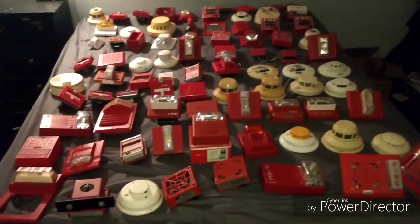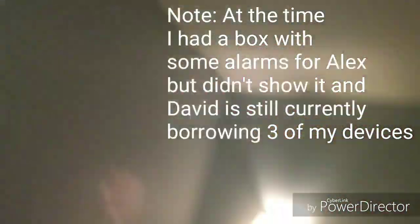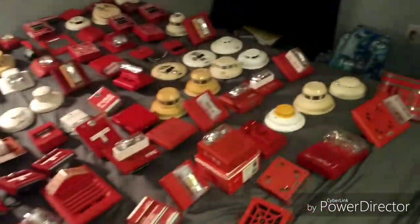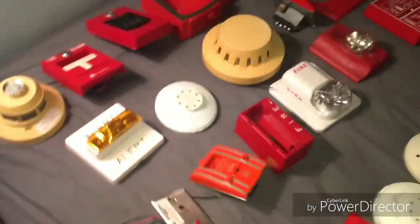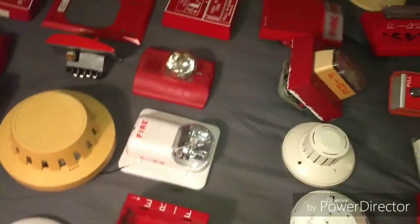We can clearly see that there's a lot of devices here. I want to say there's roughly 80-something devices on this bed right now. Should I start from the bottom or the top? Top. Alright. I was going to do these by order of brand, but I was just going from shelf to shelf grabbing random things, so it's not organized. But organization is for rich people and smart people, which I am neither. So anyway, let's get started.